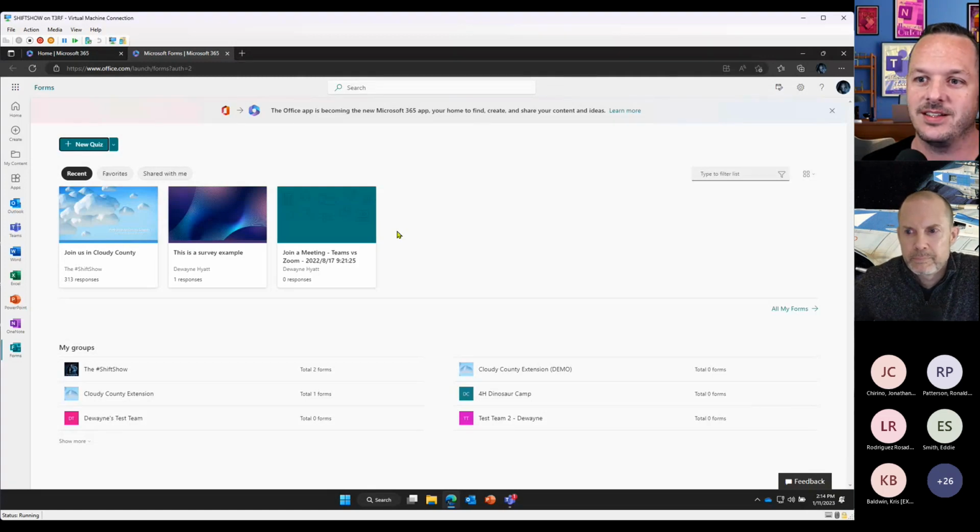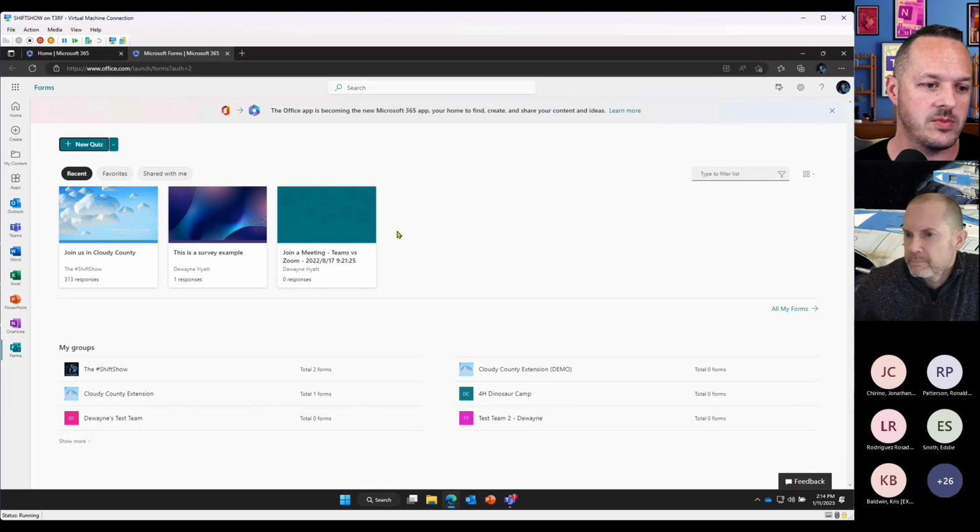This is kind of like recent documents. It's going to show you recent forms that have been worked on either by you or by your peers. One really not super obvious button is right down here.